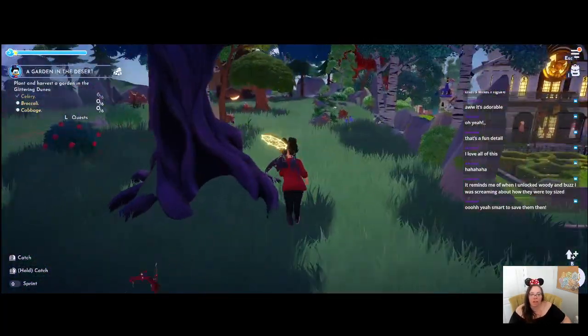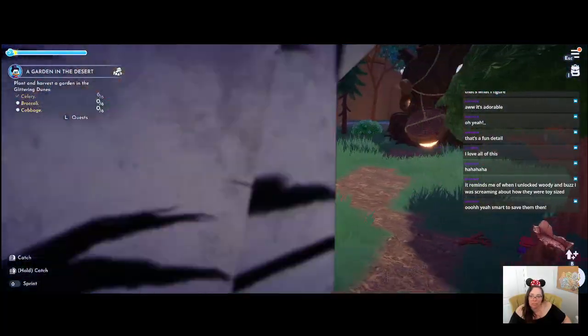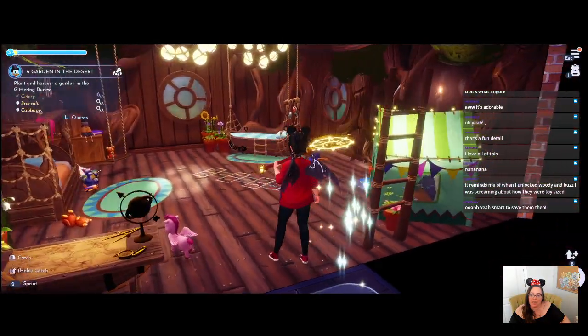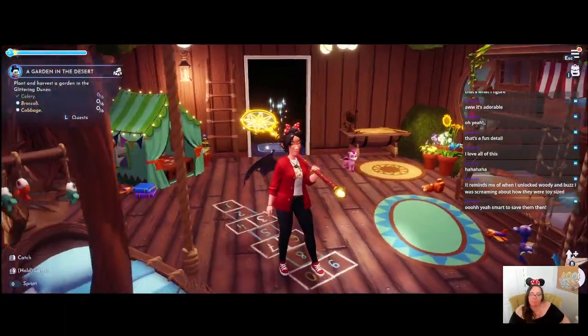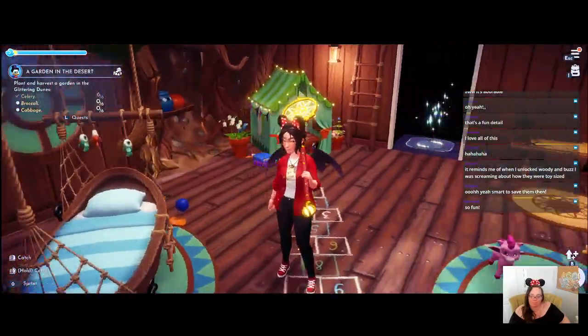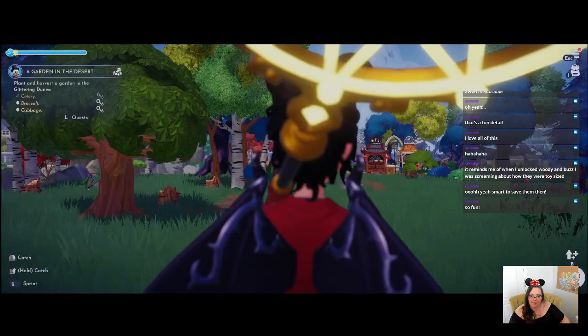Who knows? Over here is Peter Pan's Lost Boys tree. So this is Peter Pan's tree. And it's super cute on the inside. It looks like a little kid's room. Adorable. So precious. So precious.